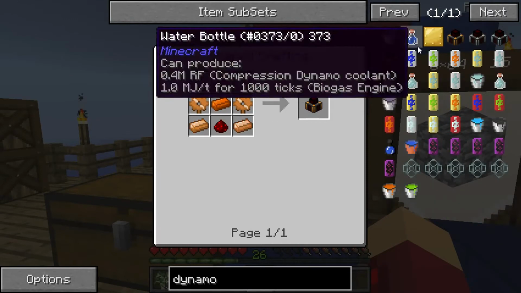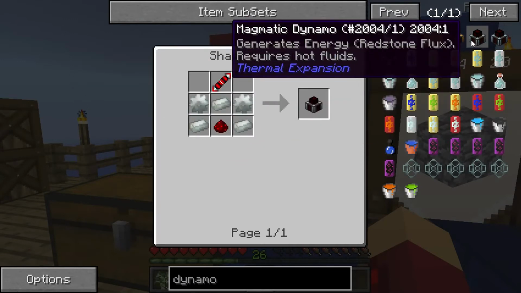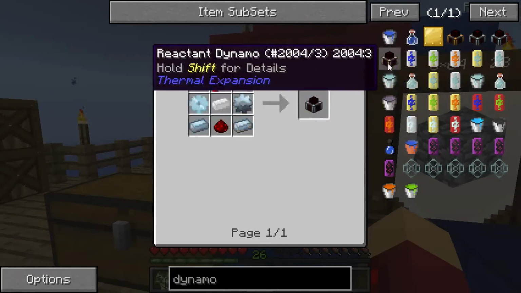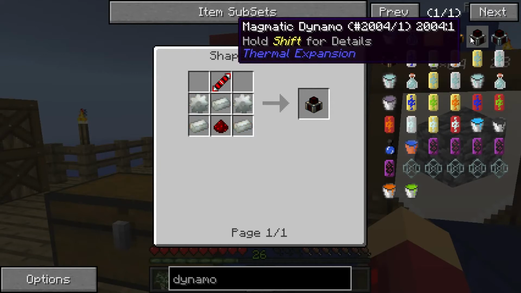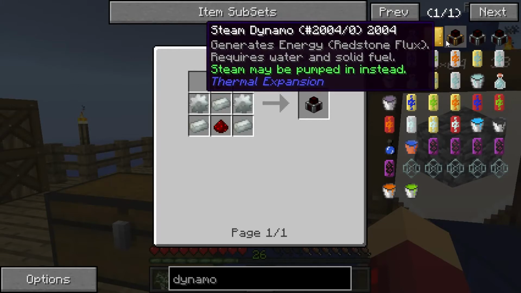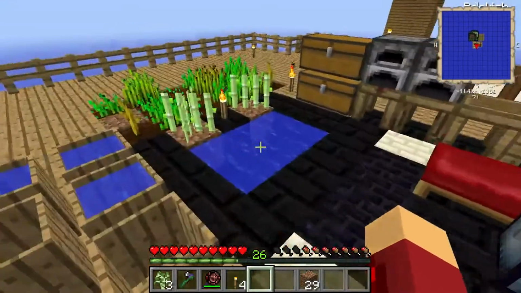Dynamo. So, I think we should probably make a magmatic one. It requires hot fluids and compression of undergoods. Now we don't have that. Reactant fluid fuel, so not sure about that. Based on the name, magmatic dynamo, I think it does require lava, hot fluids. This one is water and solid fuel. We got tons of water over there. There you go, water.